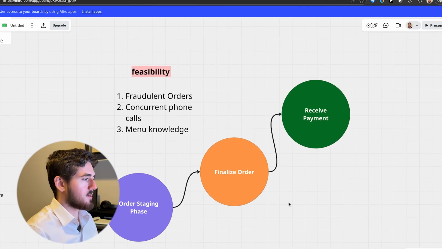So really, it just comes down to designing the system well so that you can handle any of these edge cases, or when people change their mind, stuff like that. It just comes down to designing the system well.